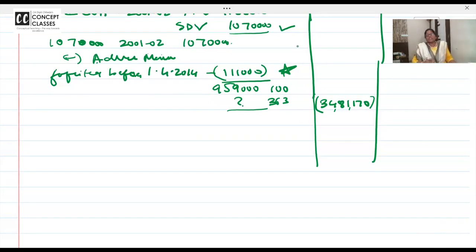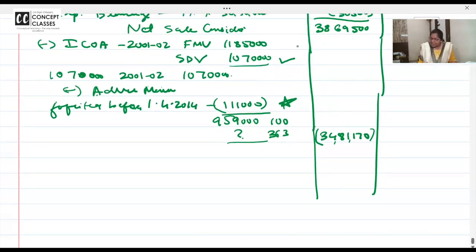Okay. Cost is 1979, so you have to take cost or fair market value, whichever is higher. But fair market value cannot exceed stamp duty, so we took stamp duty. From that, we reduced the forfeited amount, because it was forfeited before 1st April 2014. Yes, I am coming to that. There is one more amount forfeited, but that will be taxable under income from other sources, and that is in May 15. So we can just write a note for that. In May 15 only, that will be taxable in income from other sources. So that is the index cost of acquisition. Now there is index cost of improvement also.